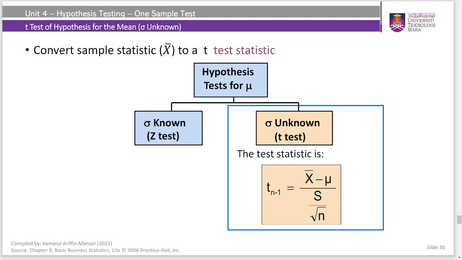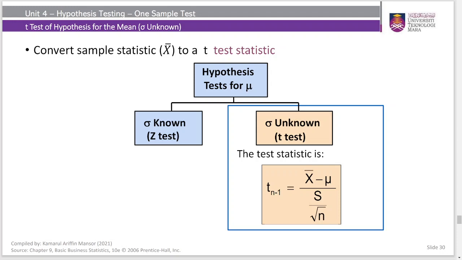Okay, for today's session, we're going to continue with what we have left before. Last time we looked through how we can do hypothesis testing for a one sample test, whereby the population standard deviation or population variance is known, given or assumed, and also with a large sample size. We're going to do that using the Z test. We can test the hypothesis using the Z distribution or the Z statistics.